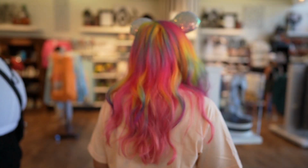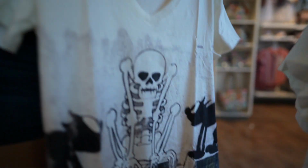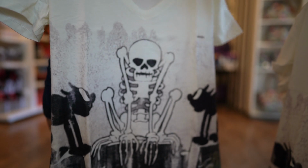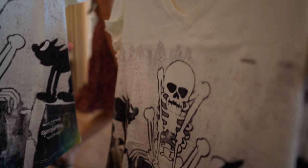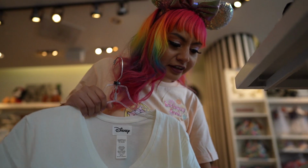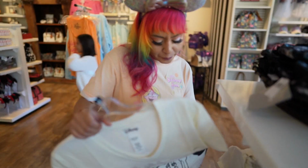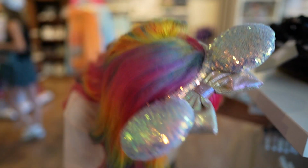They also came out with a t-shirt as well, which I'm liking. I'm liking the white and the black. I like that bone color. It's not super white, but that gives it that skeleton aesthetic. I'm loving this. This is so soft as well. Soft tees for the wind, breathable material for those hot October days. Let's face it, SoCal's kind of weird that way. $36.99, from extra small to 3X on this one.